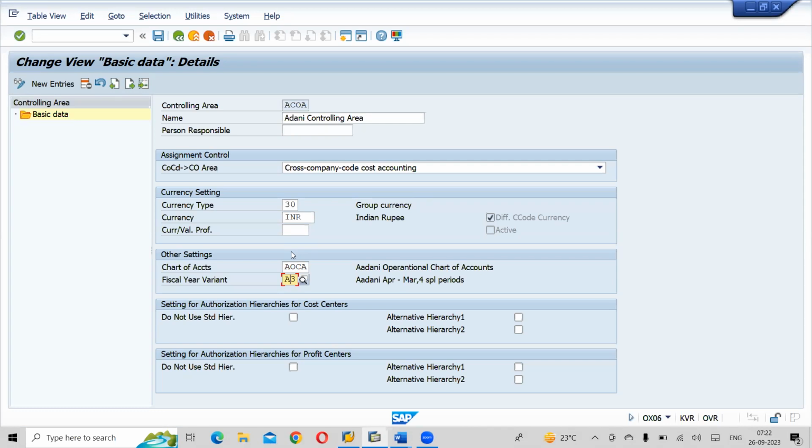Whenever I want to consolidate the report as per Indian, then whatever USD company is there, that currency will also convert to INR currency, so that I can generate a consolidated report for Indian companies too and US companies. USD currency will be converted into INR currency.